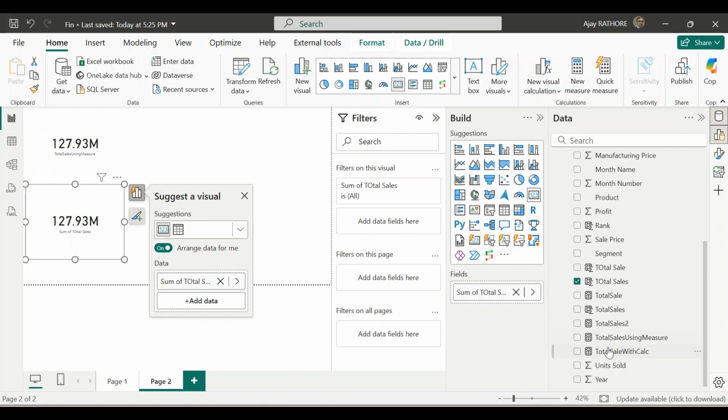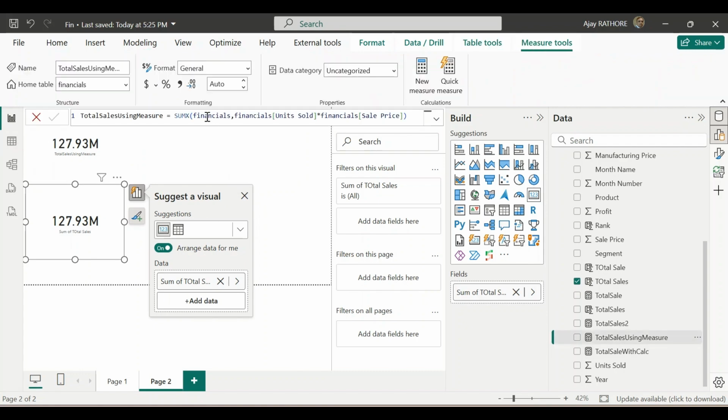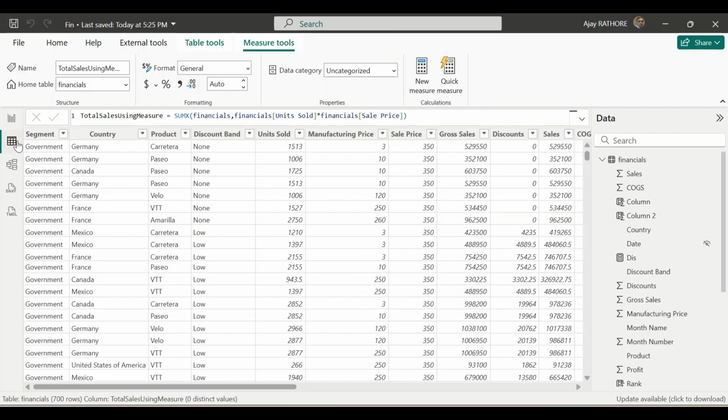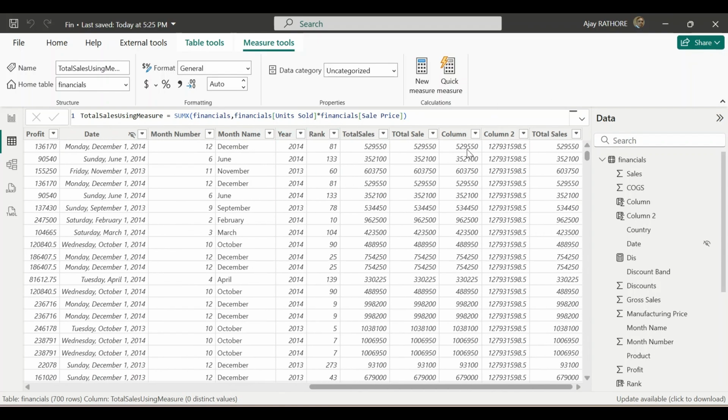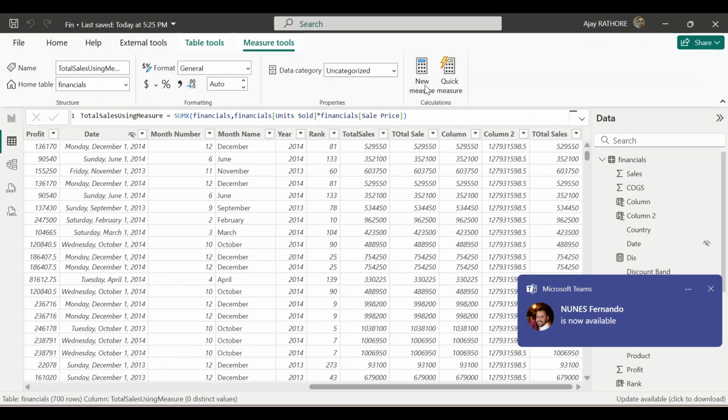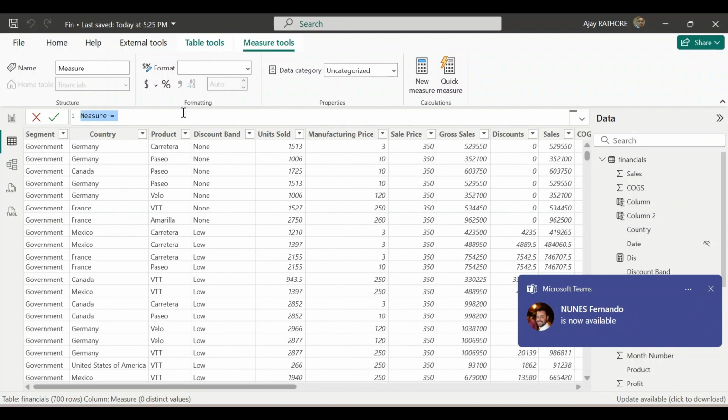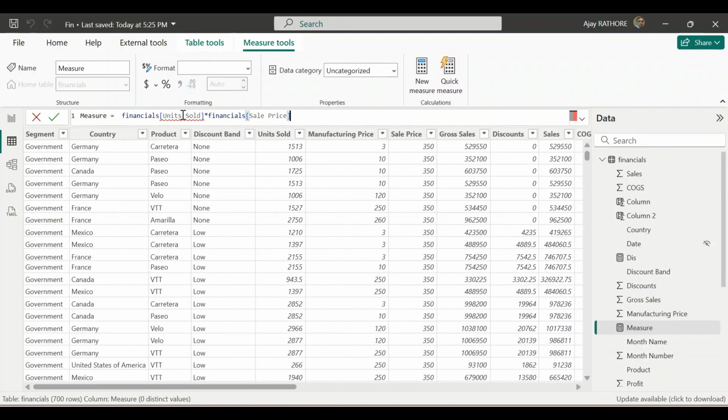And if we use the same expression without row context in a table calculated column, then it will not work the same as the calculated column. So just click here. No, this is not copied, so let's write it again.